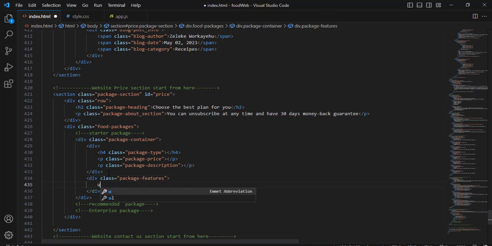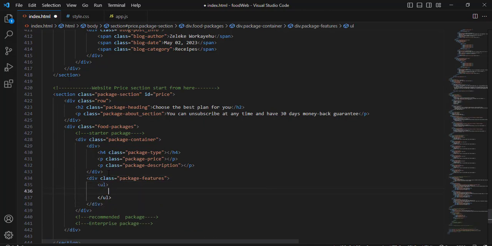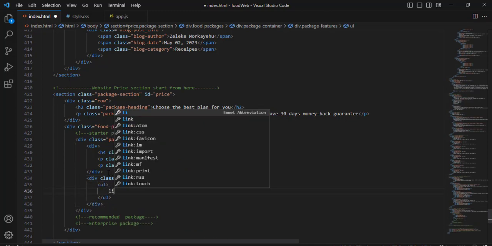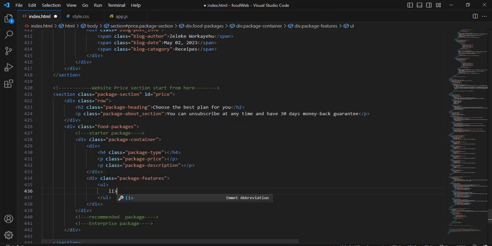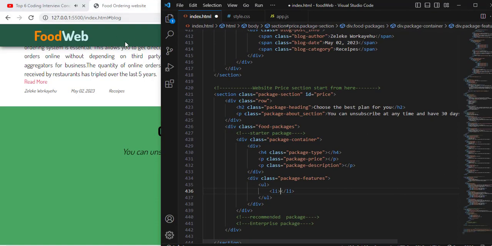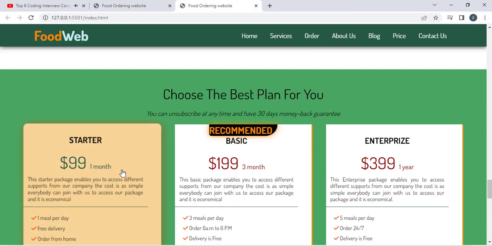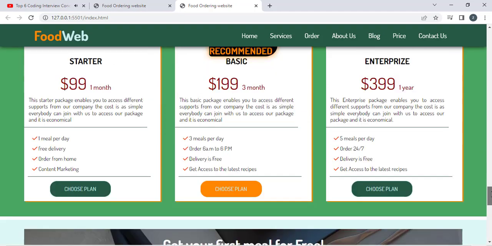Inside this, we are going to have an ordered list, and then we are going to list out these items right here. You see, here we have, right? So we are going to list out this text, which is this bullet text right here.